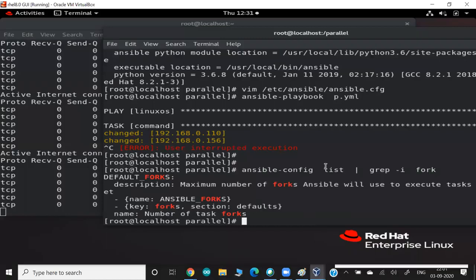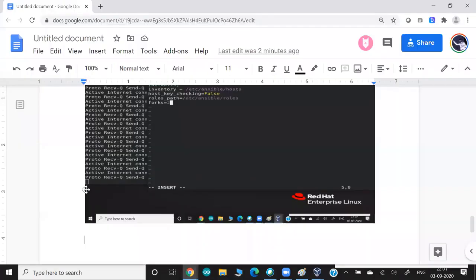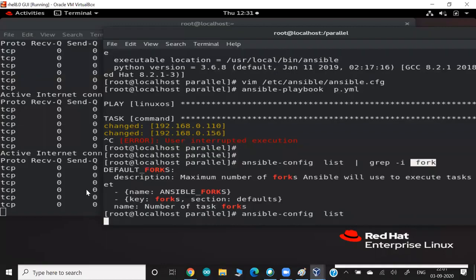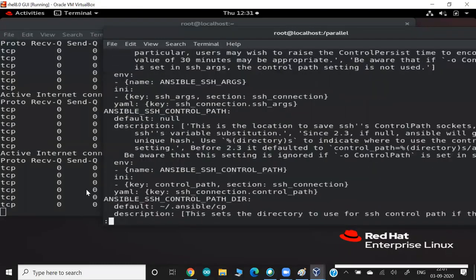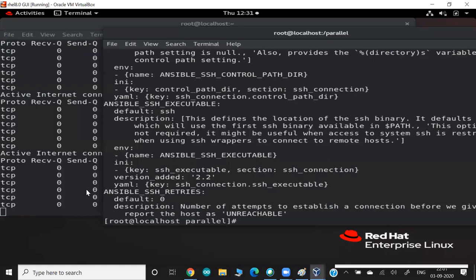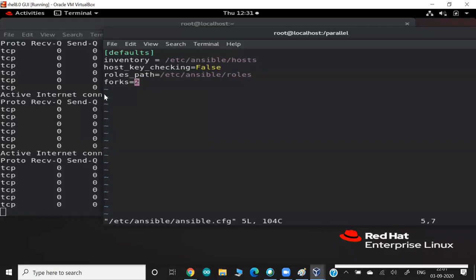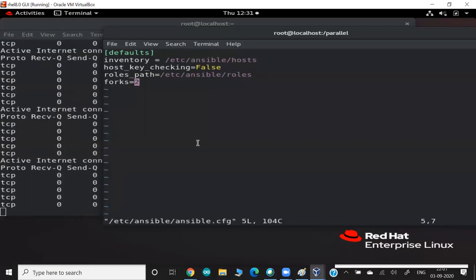So list is a great command, right? It is like a manual. It will tell you about some of the keywords. Maybe sometimes we don't know all the keywords, so we just go and run the list command. It will show you all the keywords available in Ansible, like a kind of manual. Because of this manual, we come to know that in the config file we have to write this value inside the defaults section. So it's again a good manual to consider.